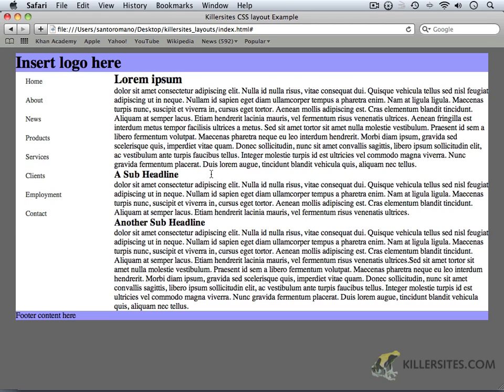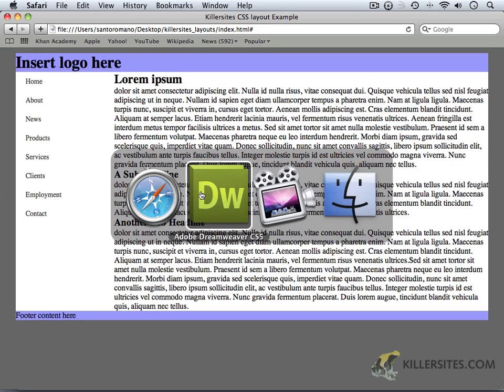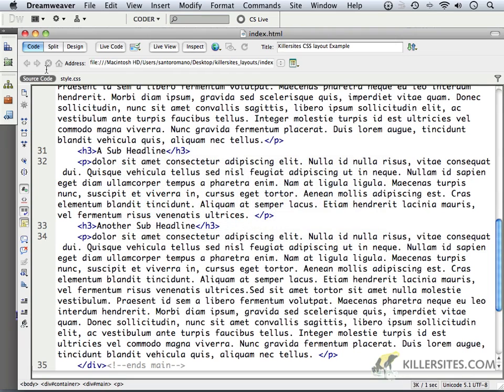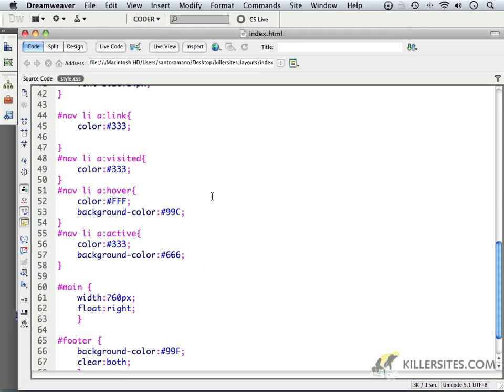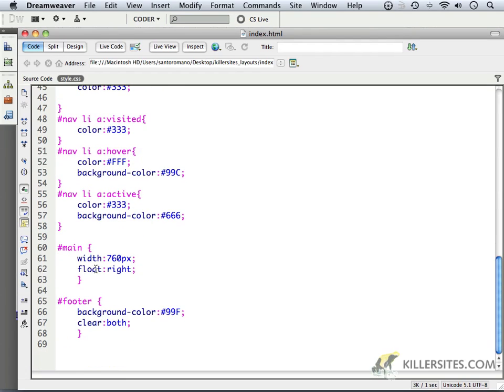Good. So we've got that in place, but as you can see, especially when I have my hover state in here, the text is touching dangerously close. It's actually right on the edge, and the text over here is right on the edge too. That's because there's no margin and padding on these boxes. Now, one of the things that I want you to be aware of is that we gave a definition in our CSS for that main area. We said the width of the main was 760.